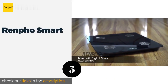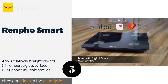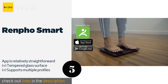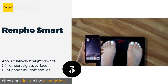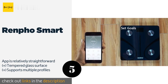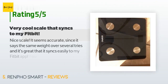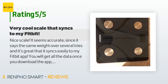Number five is the Renpho Smart. If you just can't bear to be far from your health data, the Renpho Smart employs Bluetooth to pair with your phone or tablet. It monitors 13 helpful metrics including BMI and metabolic age, so you'll never be able to use ignorance to excuse your fitness levels again. This product is available on Amazon for $29, with 50,298 reviews averaging 4.5 stars.